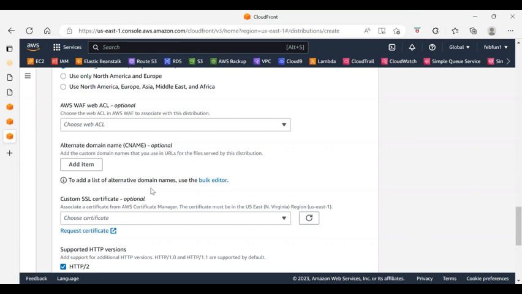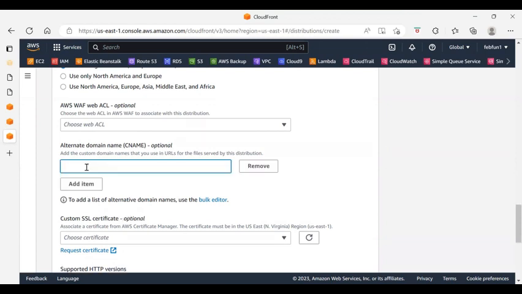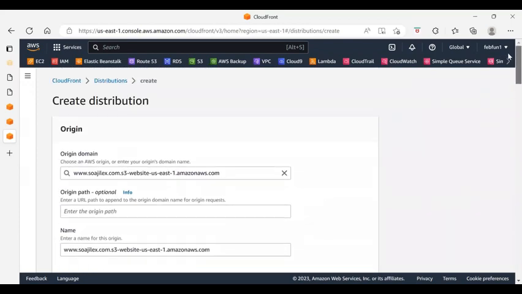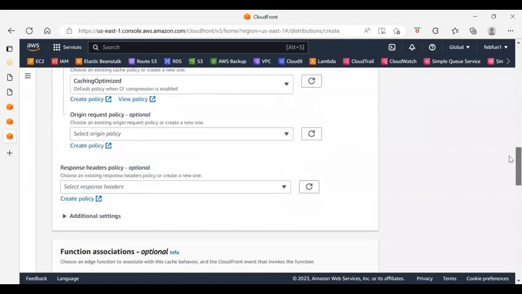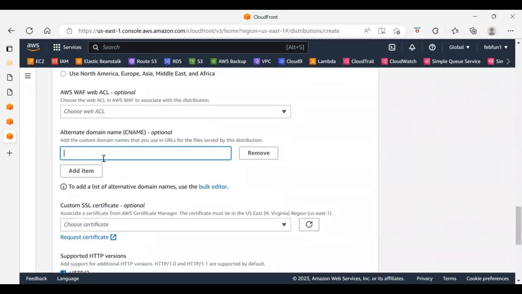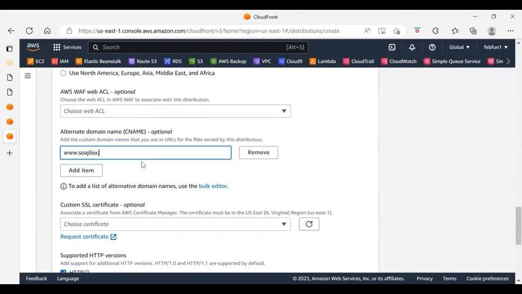All right. So we have item. Our domain name is going to be, which one are we treating? The alternative domain is going to be our S3 www, the one with the prefix, so agilex.com.